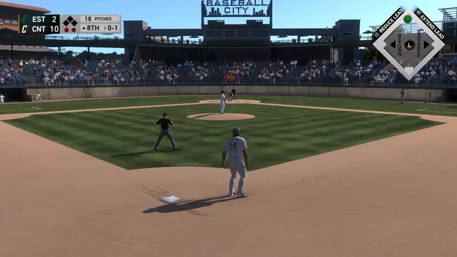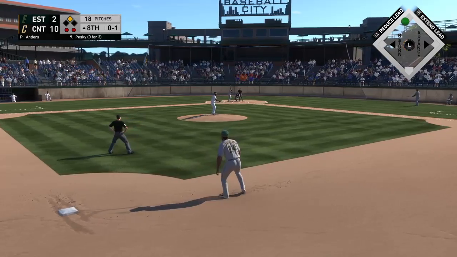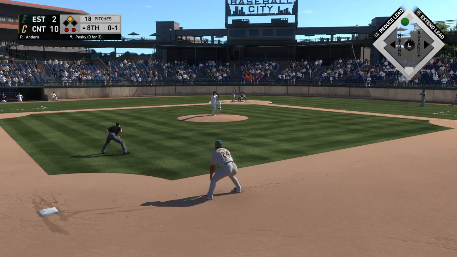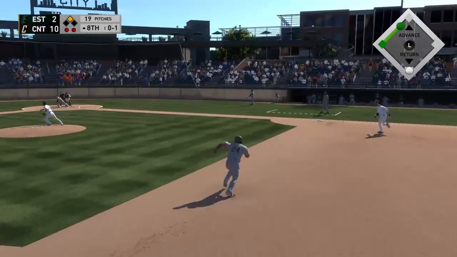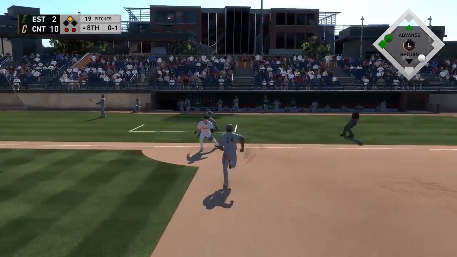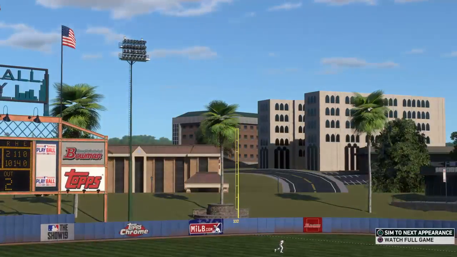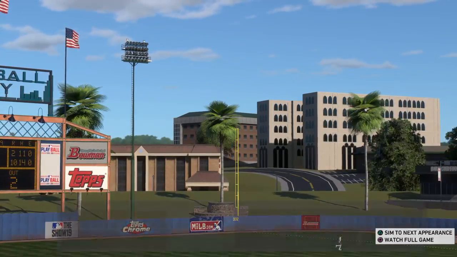Ready now, Lloyd Pesky. 0 for 3 with a couple of strikeouts for him to this point in the ball game. Pesky. Grounded softly to the right. And he'll step on the bag himself, and the inning is over. So a run on 2 hits, no errors, and a man left.